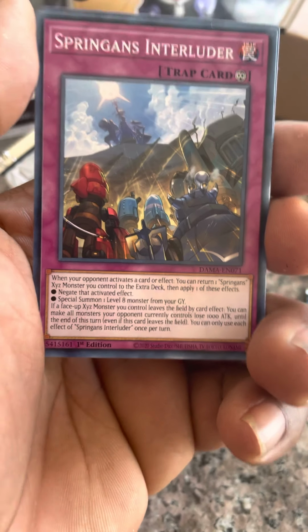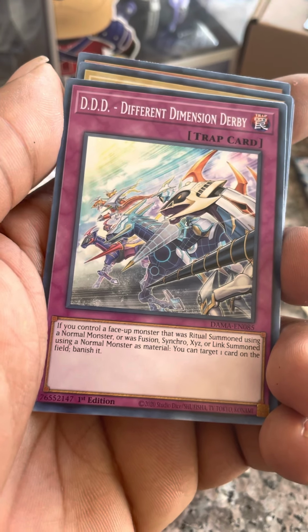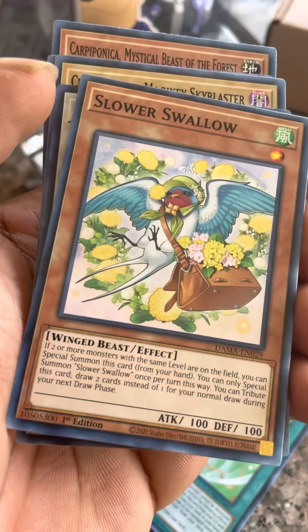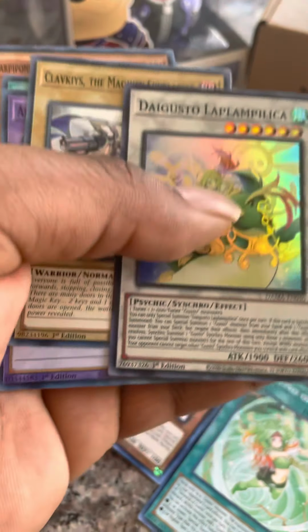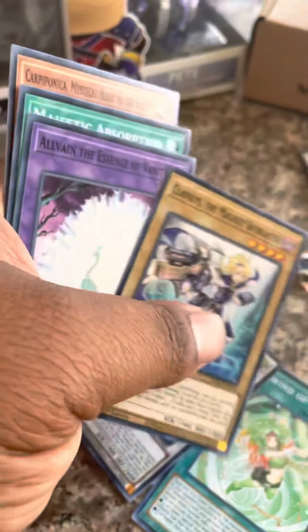All right, second pack open. Let's see what we have, people. All right, it's Dragon's Interlude. Somebody tell me about this card. It's gonna be a synchro deck, I see. Another XYZ. Got him again. This is a good card.